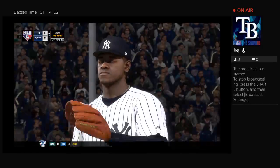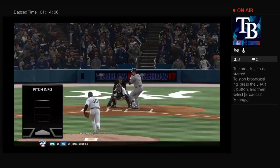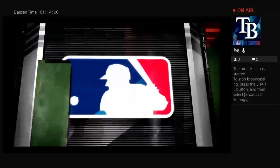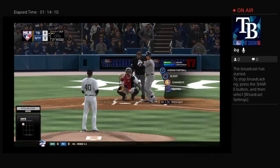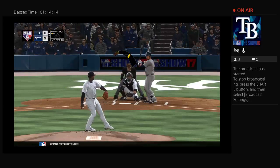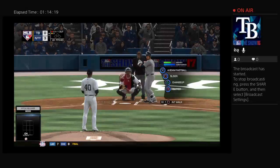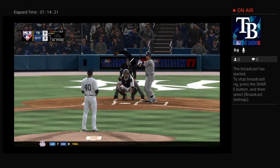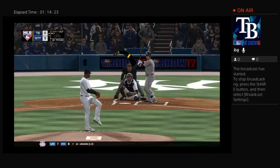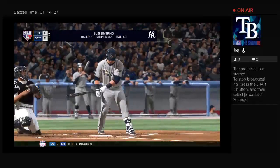Wilson Ramos stands in as he looks at a called strike. Well, he's really peppering the zone right there, going up in the zone. I wonder if he stays there the whole time. Usually you'll see that with 2 strikes, not with no strikes. And low, it's a ball and a strike. Keeping it down here as it's to 1-2.